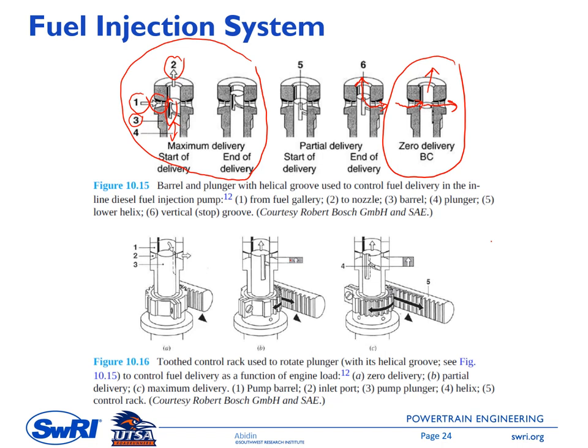And then the bottom figure is the mechanism to control the position of the groove at the plunger relative to this entrance, number 1. It is controlled by this toothed rack here, and this rack movement is controlled by the ECU. The ECU controls this movement based on several parameters, for example engine speed, required load, and so on.